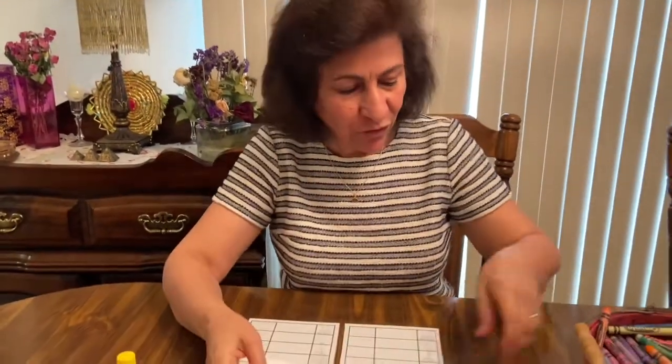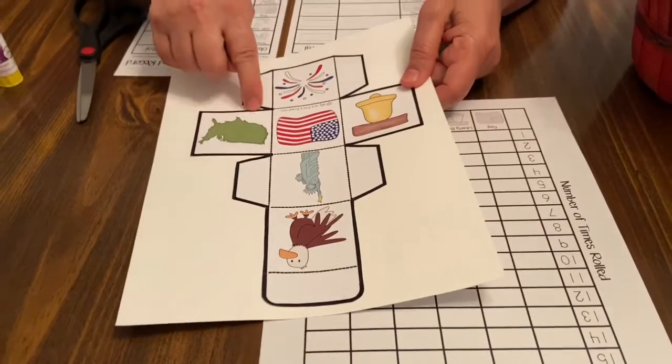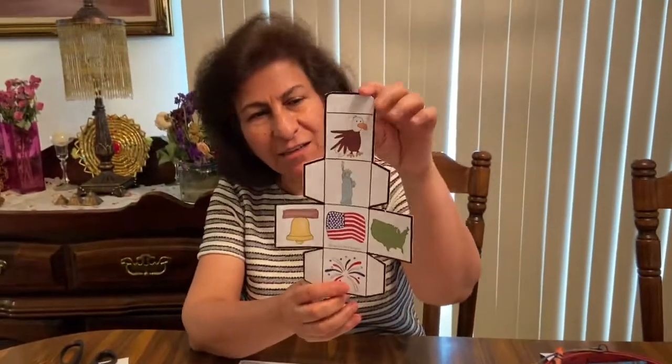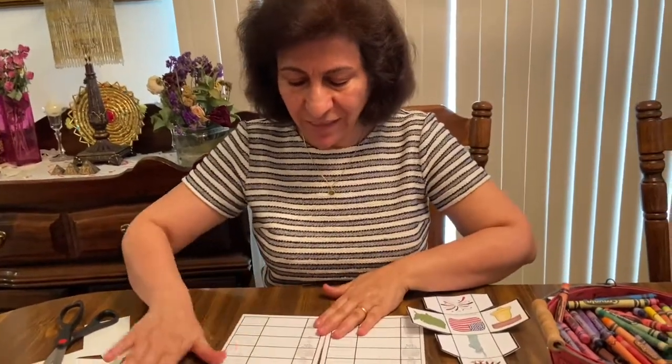So what I'm going to do is, I'm going to cut the black outline. You see the black outline? This is what exactly I'm going to cut, and then we'll make it into a dice, okay? So look at this, it looks like this. I cut the outlines, and then we are going to fold it. But before we fold it, I'll tell you what things we need, okay?